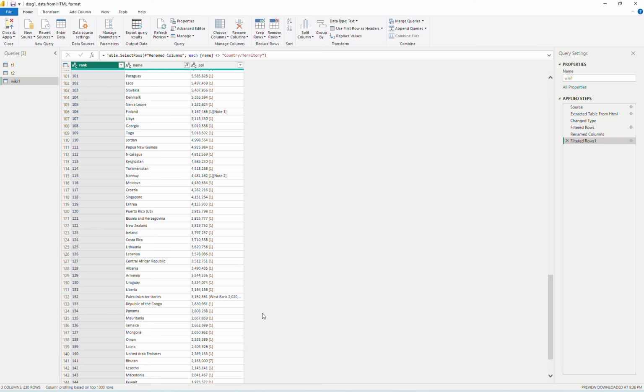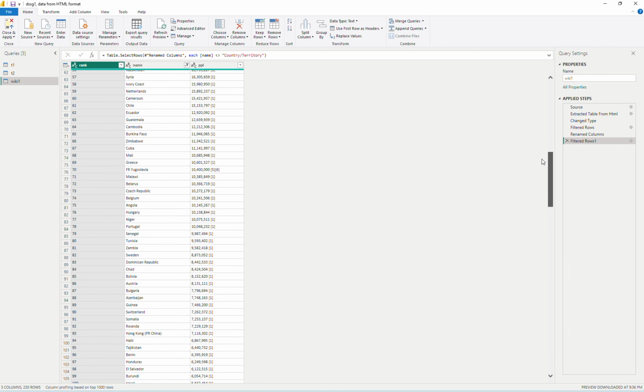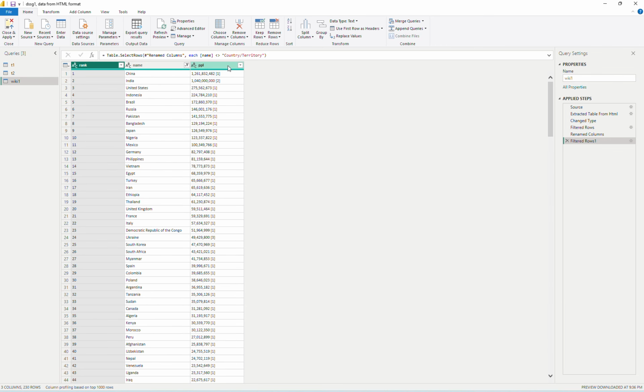So I think I need something to cleanse the number, because at the moment I don't have anything to display the numbers. Okay, but at least I have the table like this, and let us see how it goes in a situation like this.